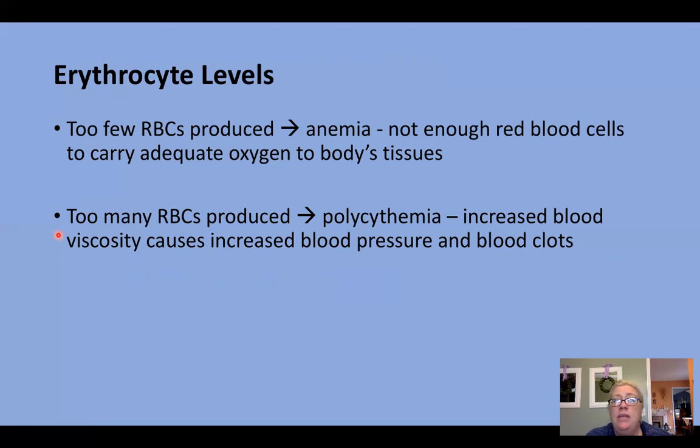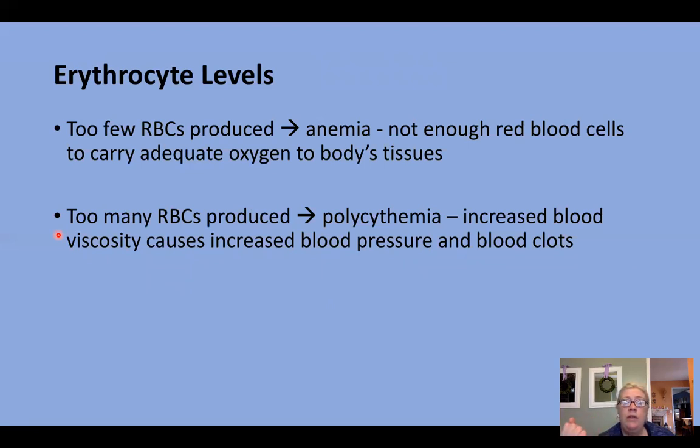There are other anemias like iron deficient anemia, where you don't have enough hemoglobin in the red blood cells. It's a whole class of different types of anemia. Anemia in general just means that you don't have enough oxygen carrying abilities in your blood. But one of those can be due to the fact that you just don't have enough red blood cells in circulation. Now you can go the other way.